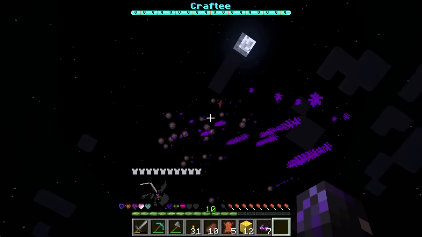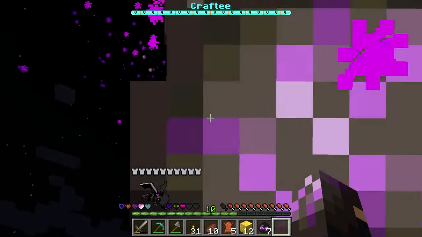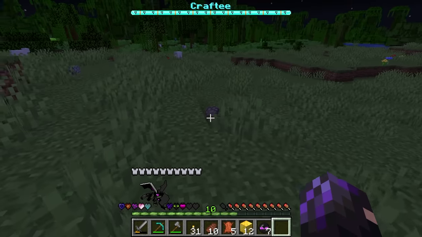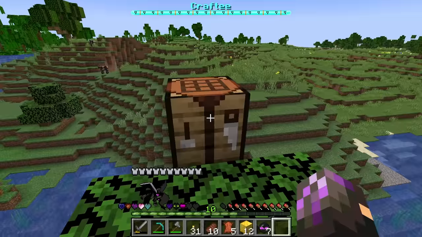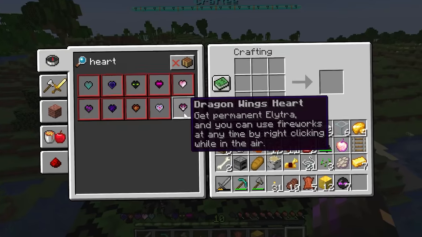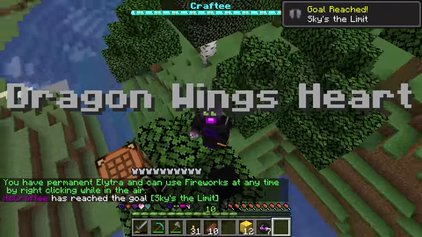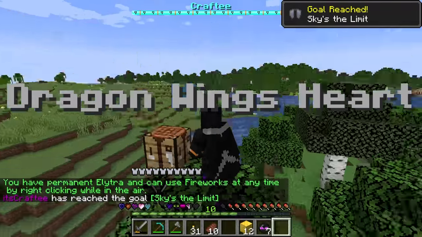Take this, phantoms! Yeah, got him! No problem. Dude, I like being the dragon. This is awesome. Yes, we got the phantom membrane. This means I can now craft my dragon wing heart. Boom. Aw, yeah, dude. Look at my wings, man.